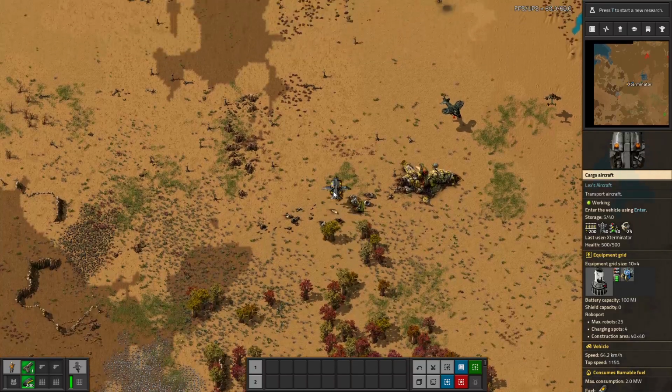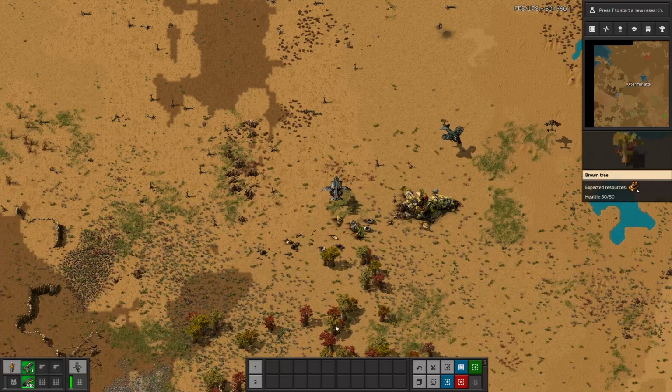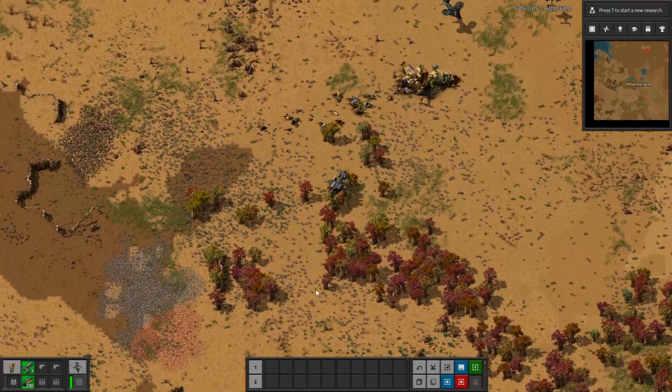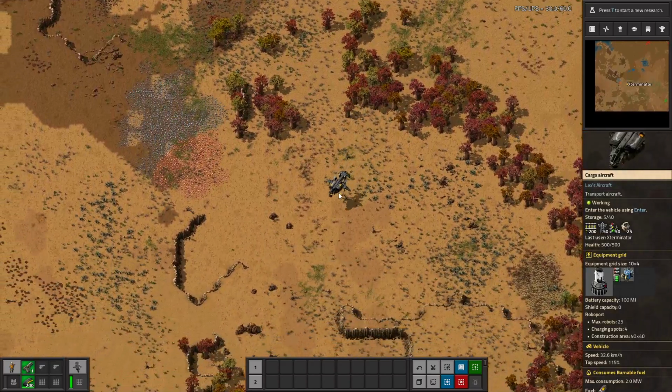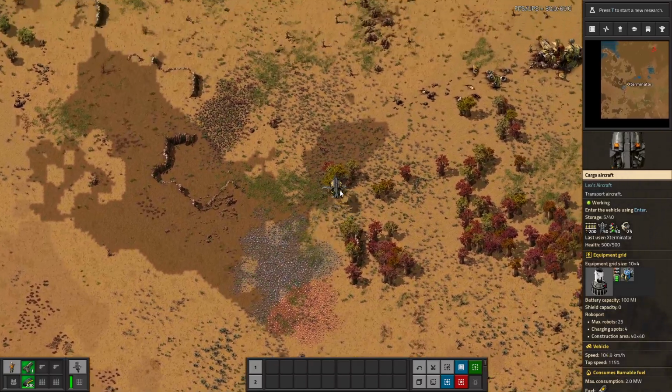Because with the other aircraft mods, if I were to hit S right now, I would just back up essentially. But with this one, when I hit S, it turns the thing around counterclockwise and then does it this way. And then when I hit A, it goes back clockwise. It's a little bit confusing.